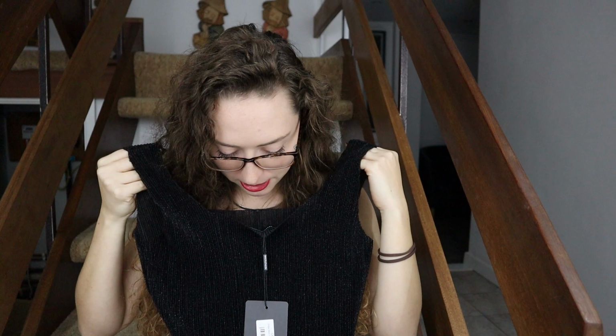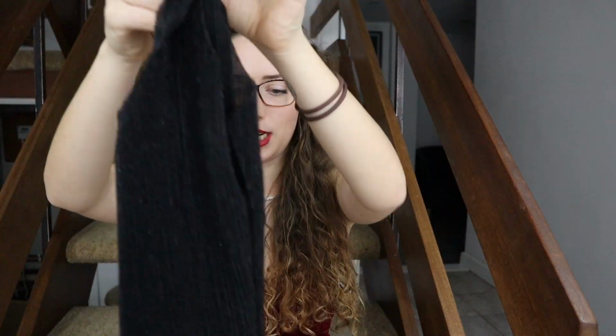I can't actually remember how much this one was, but it looks really fancy, and it's, I want to say, a little bit rough feeling, so I hope it isn't itchy, but let me just have a look at how much it was and I'll get back to you. So this dress is £20 and it's just very unusual. I'll either love it or hate it. I'm not sure how it's going to sit. It might be that fabric where if it stretches in one place, it will stretch in another, because it's like an accordion. I don't really know how to describe this dress, but it might be amazing. So I'm just going to throw this on and let's see what it looks like.